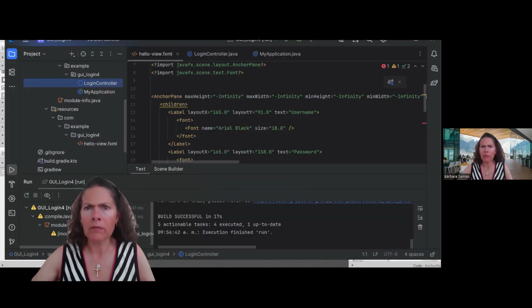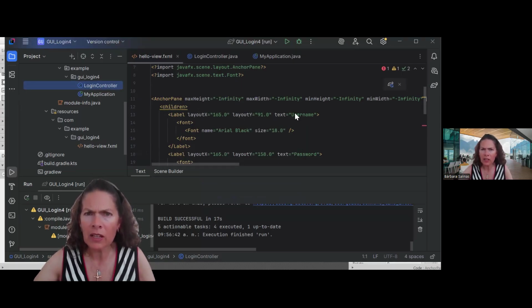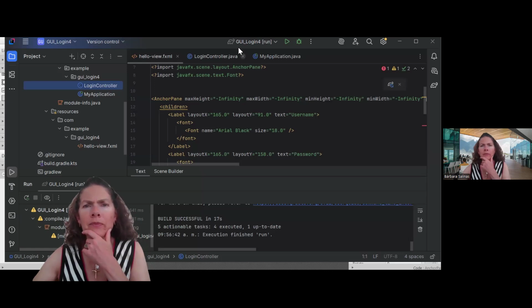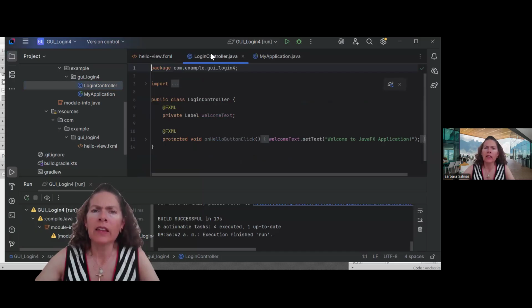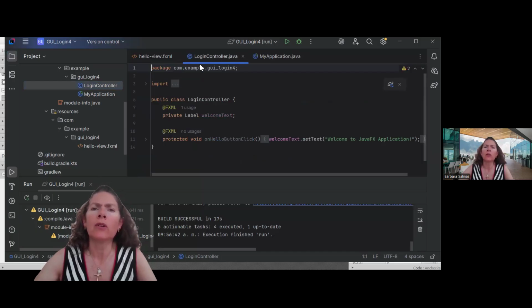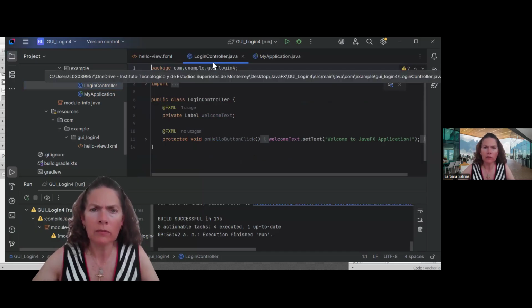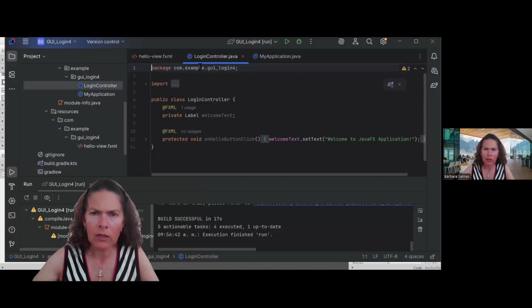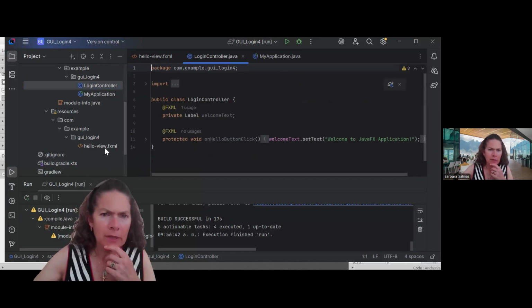Let me make this a little bit bigger. And then here, check that the name of this controller already changed to login controller.